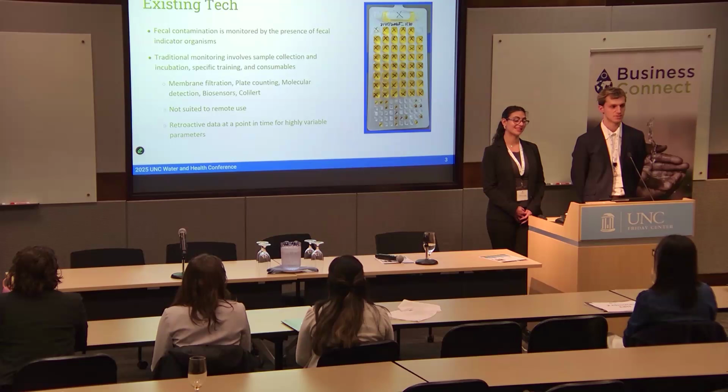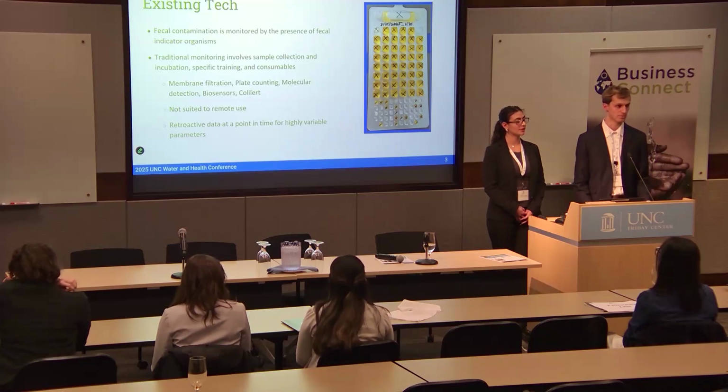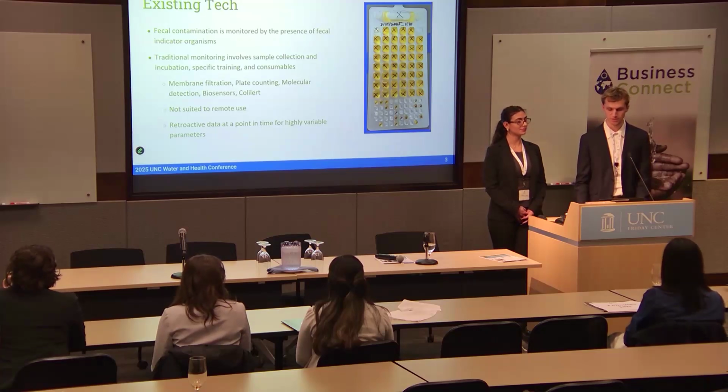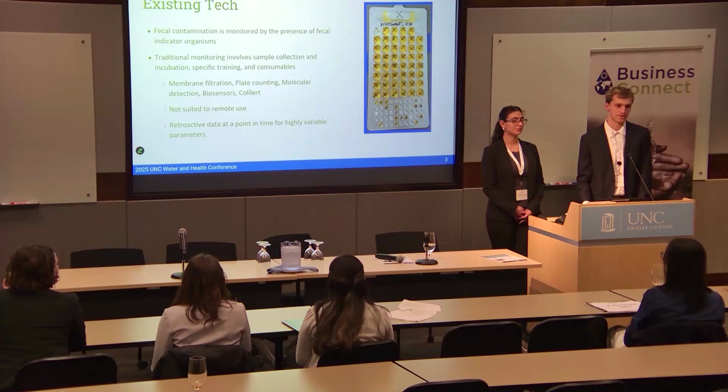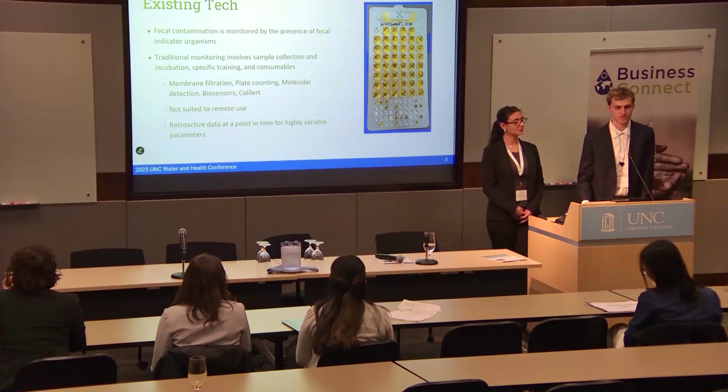The existing technology typically involves taking a water sample from the source of interest, spreading the water sample across some sort of nutrient plate, and then incubating the plate at high temperature for 24 hours, which reveals how many colonies we're able to grow and gives you a direct enumeration. Probably a lot of you are familiar with this sort of work and know that there are some inherent limitations in the system. It often requires expensive lab equipment and specific training for lab protocols. It requires time-intensive fieldwork. You actually have to physically visit the sites you're sampling, and it is time-limited with an inherent 24-hour lag. To put it simply, if somebody poops in the pool, it's kind of a shame to find out 24 hours later.